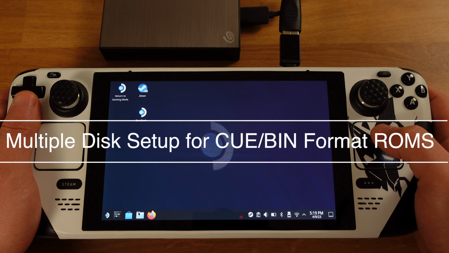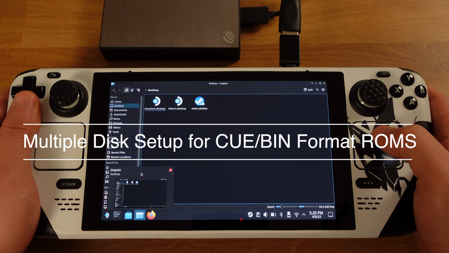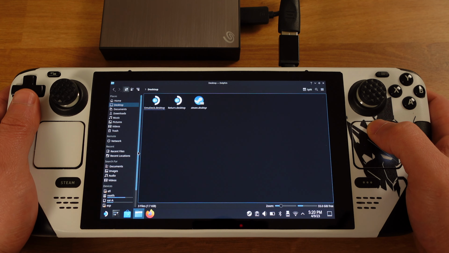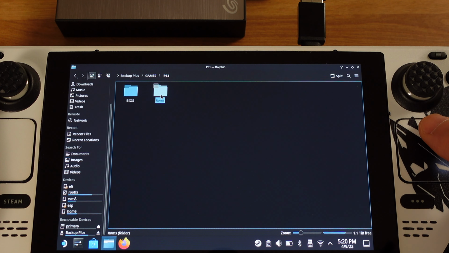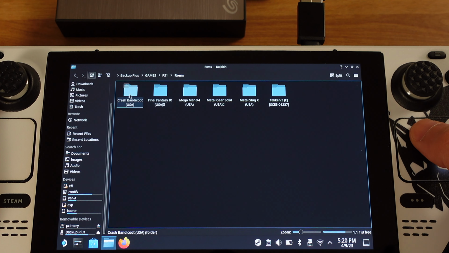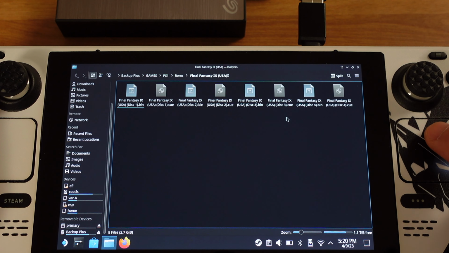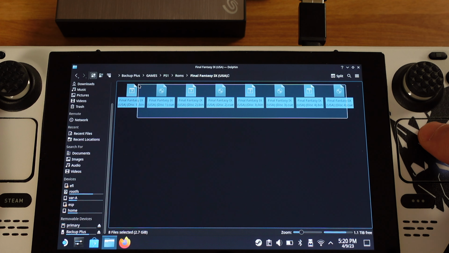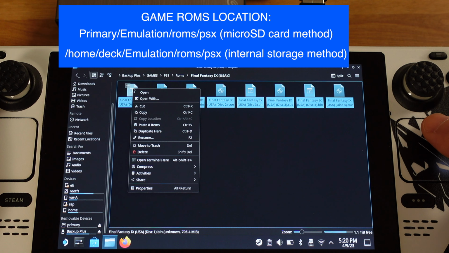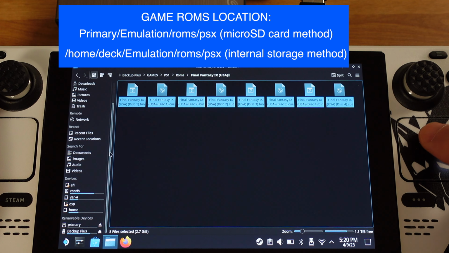In this part, I will show how to set up multiple discs with CUE and bin format games. First, I will copy some multiple disc games from my external hard drive into the Steam Deck emulation ROM folder. I have this Final Fantasy IX here, which has 4 discs. Because this is a CUE format game, it will have 4 bin files too, so a total of 8 files here. I will copy all 8 files into my Steam Deck's SD card.